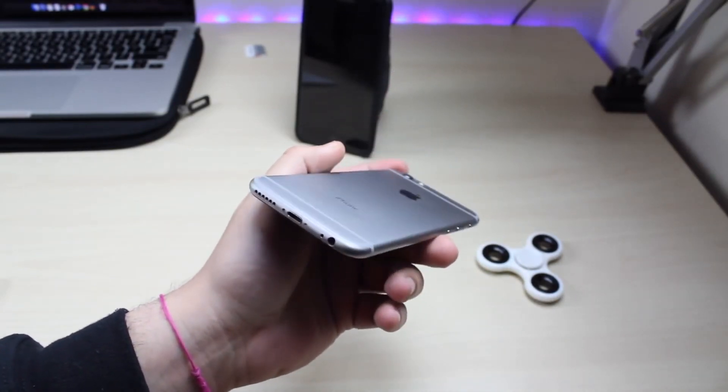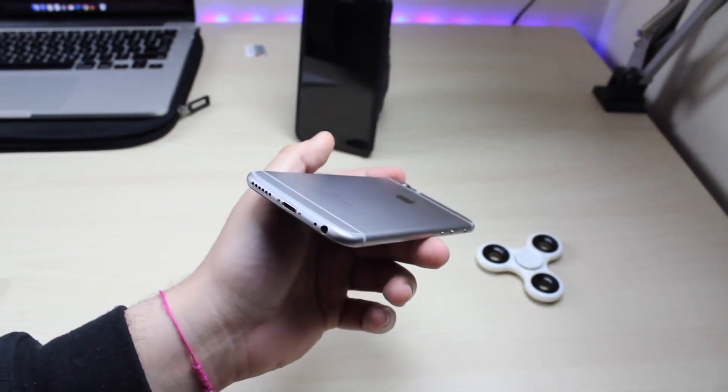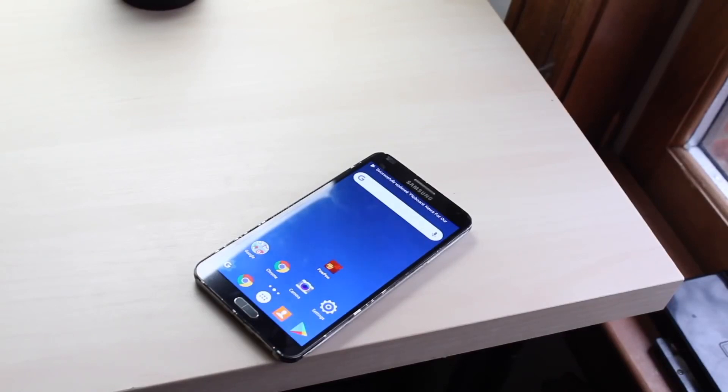The screens are also different on both of them. Between me and you, the Note 3 has a much better screen than the iPhone 6 since it is OLED, whereas the iPhone 6 has an IPS panel. The Galaxy Note 3 is 1080p where the iPhone 6 is 720p. I don't think the iPhone 6's screen is that bad, but the Note 3 with the mixture of OLED and 1080p — that's kind of a sweet spot for me.